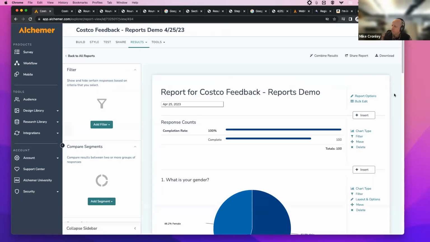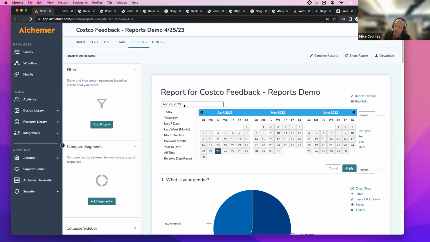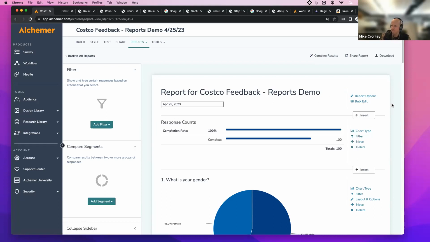And then report options. So just staying at the top here before I start working my way down. Actually, let me go here. This is a little bit hidden too. One of the filtering conditions you can apply is date. Clicking in that date field opens up the ability to create a custom report based off a date condition. So previous month, relative date range, almost like you're booking a reservation at a hotel or flight, like when you're starting, when you're ending.